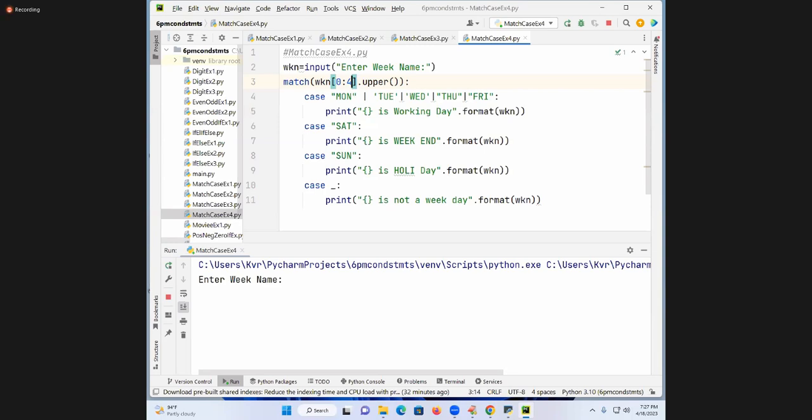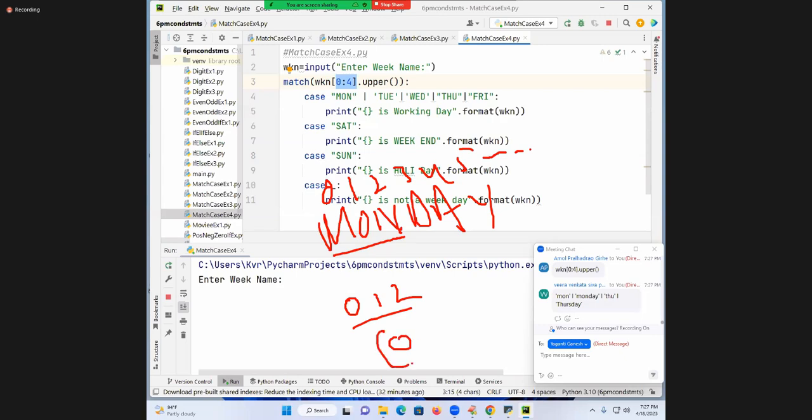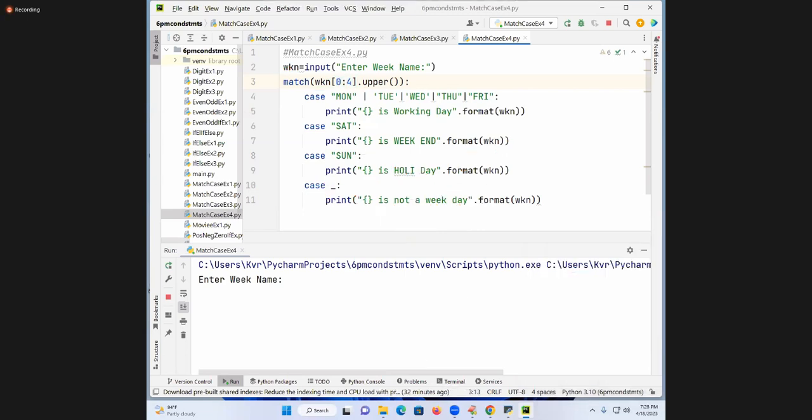Up to here he is satisfied. It's nice. One more time I will come. What is this 0 to 4? When you take Monday and Tuesday, anything you take, the indexes are 0, 1, 2, 3, 4, 5, 6 like that. First 3 letters means 0, 1, 2, so 0 comma 3 I need to take, not 4. I really appreciate him. 4 or 3, whatever, we will adjust it. This logic, striking this answer, is very important.